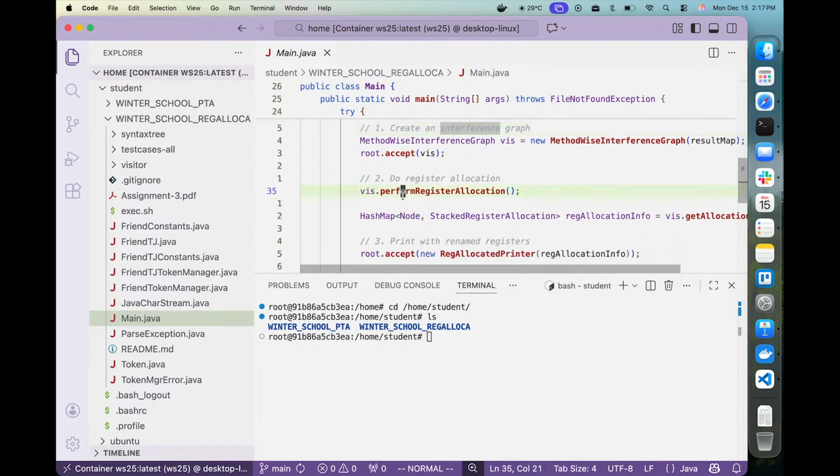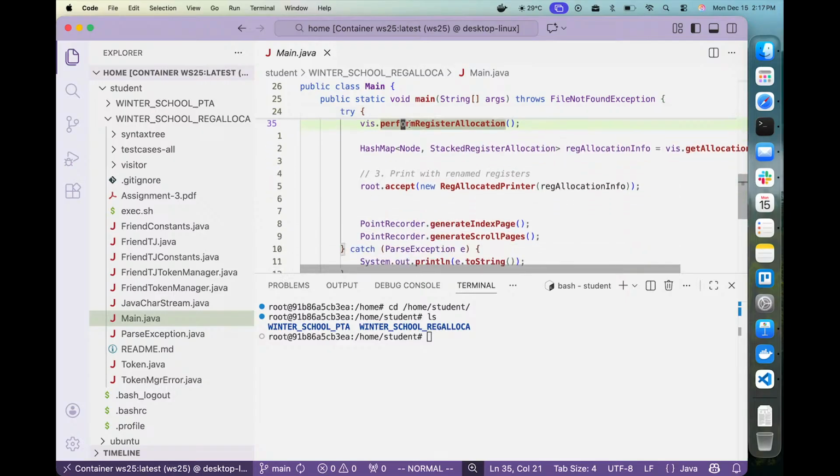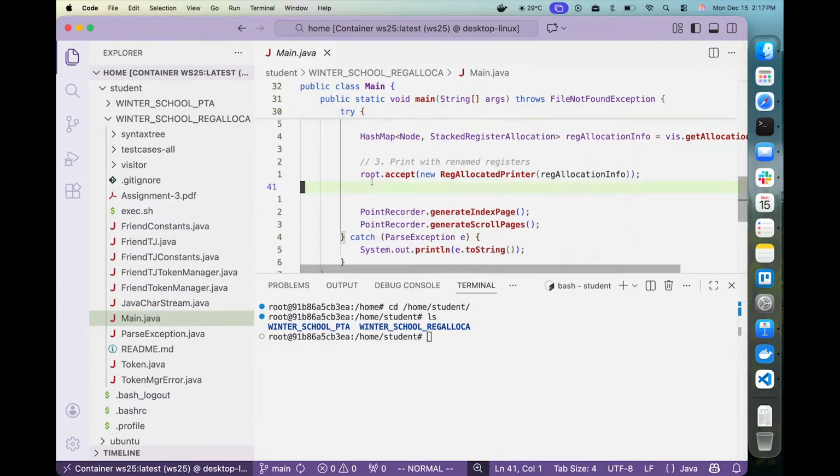From the interference graph, you then perform register allocation. So this is the step-by-step structure of this assignment. If you are interested, you can click on anything and it will show you what it does, and ask me if you want to really understand. But then later on, we just print the program with renamed registers to get the first output that we had talked about, where variable names will be replaced with registers and spills would be performed with our memory instructions.